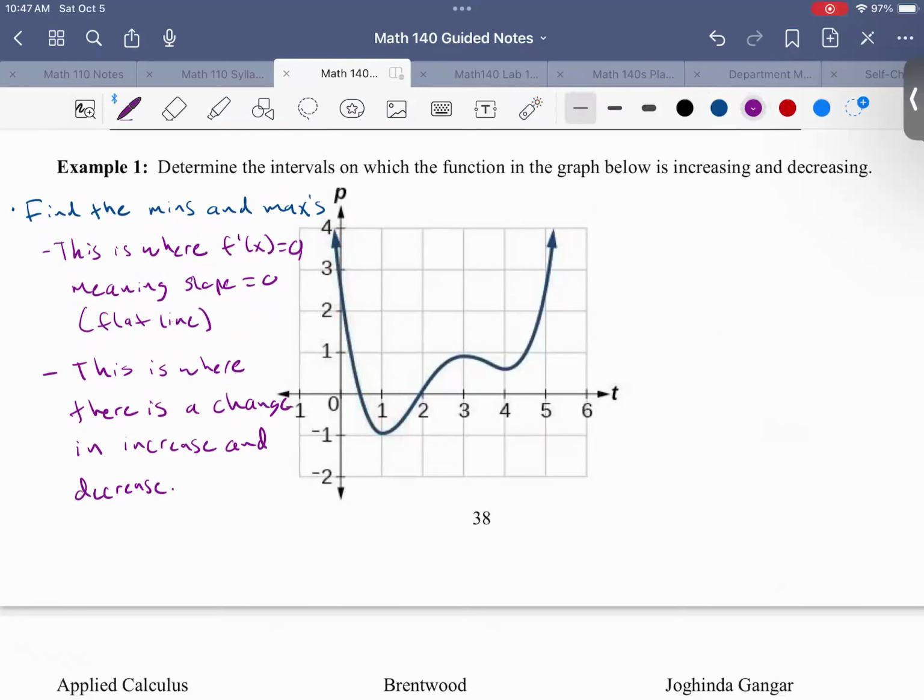So I can see right away that this is a min, right? That's a min. All right, and this is what I'm talking about with the flat line. Like there's no slope there. Is there a slope when you're walking straight on a path? No, slope's only when you're going uphill or downhill. So here at this max or min, there's no slope with this tangent line. Let's keep looking at other ones. So here's another one here, but this is actually a max. So I'll say min, max, and then one last min right here.